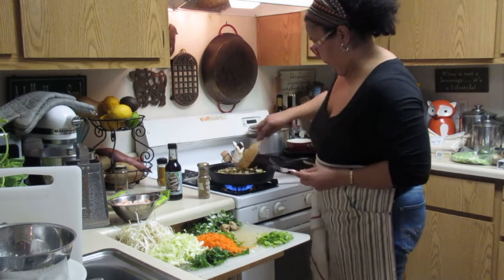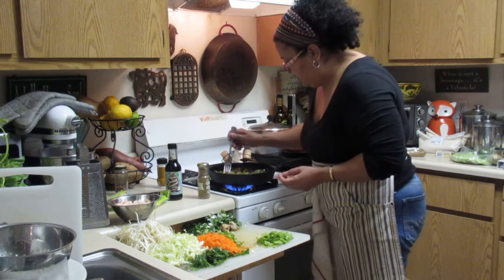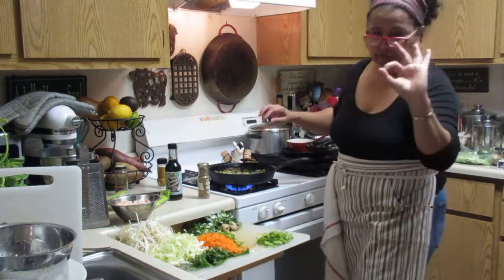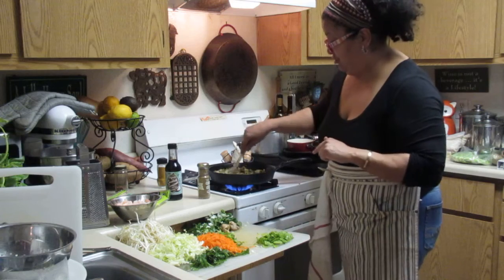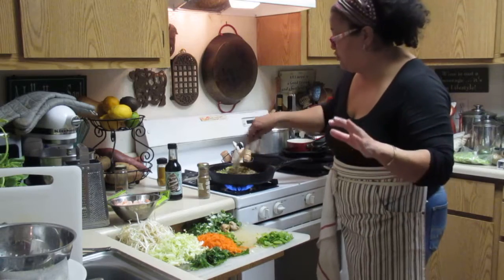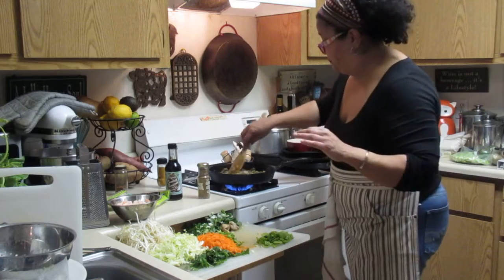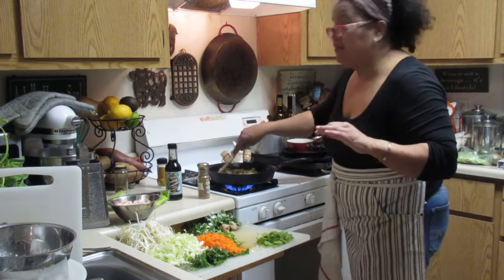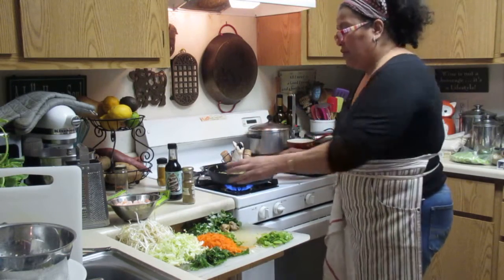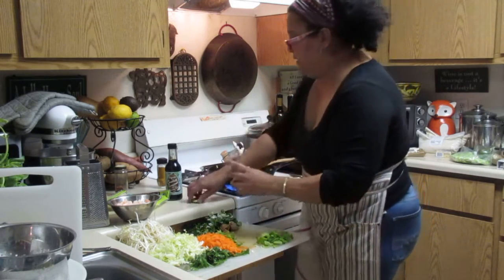Good. Try it. That's really good sausage. Oh yeah. You find a really good sausage. Didn't look so good, but sometimes looks can be deceiving. And that's really, really good. We'll go ahead and add a little bit of coriander in there. About a teaspoon.